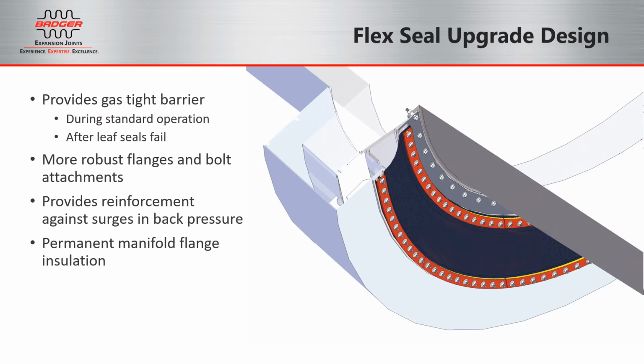The new fabric expansion joint cover provides a gas-tight barrier for the leaf seals. So no longer can gas escape through the leaf seal area, even during a surge in back pressure. We also increased the size of the ID bolt holes on the manifold side in order to make room for a more robust flange arrangement.